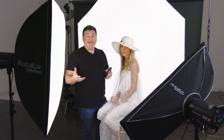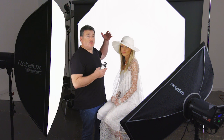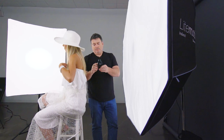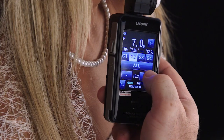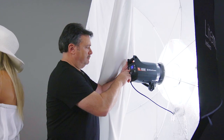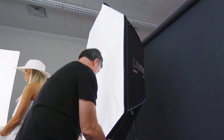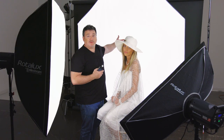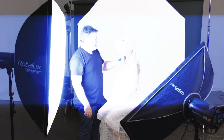Here we are on our high key set. Rather than using white paper and throwing a lot of lights on it to make it even, we're using a big soft box. One of the beauties of being able to adjust power from the meter is that in this case the light is inside and pointed toward the back — so without remote adjustment, you'd have to tear this thing apart to get to the back of the light to make adjustments. With this meter, I just change the buttons right on it. Let's go ahead and meter this light.